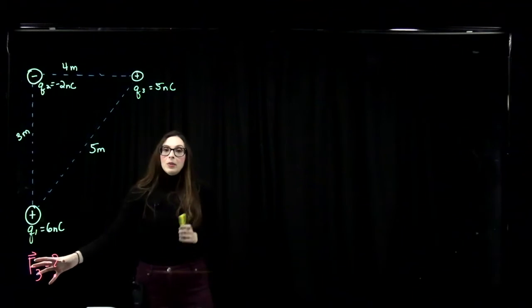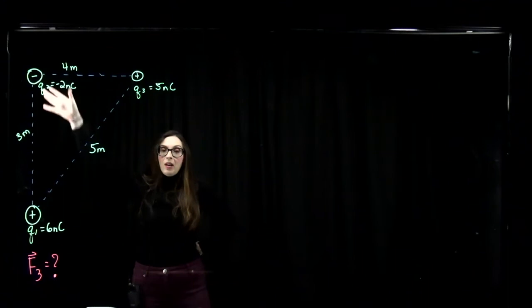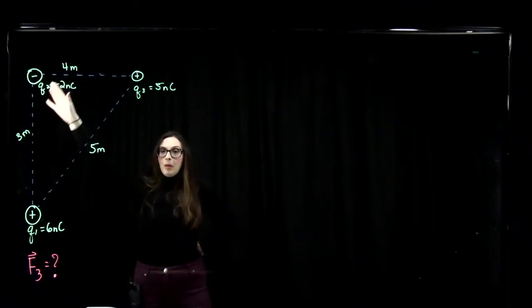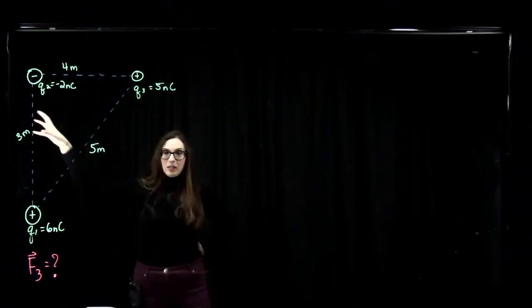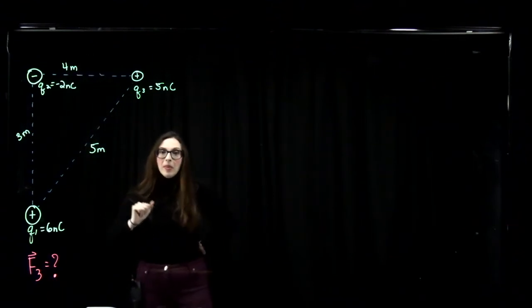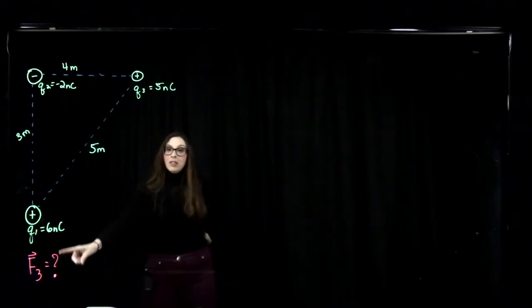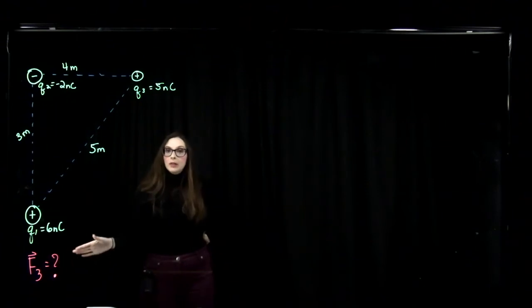So we're going to find the resultant electric force on Q3 due to the electric forces from these other 2 charges. And our charges are separated on this triangle by the quantities I've listed here for each one of the legs. Okay, this resultant force is a vector, so it's going to have a magnitude and a direction. We're going to have to go through a lot of steps in order to get this force.